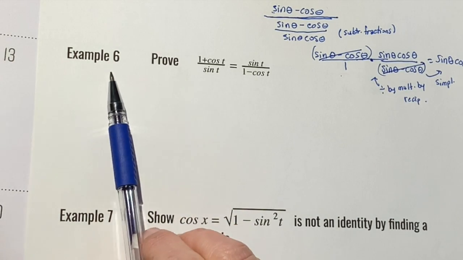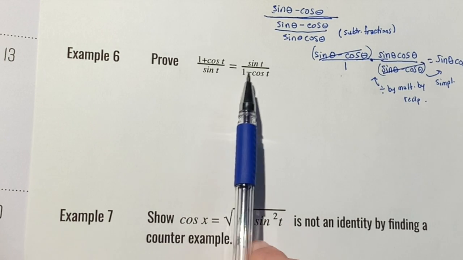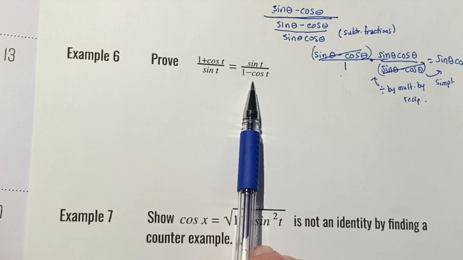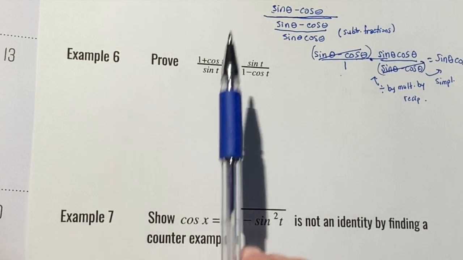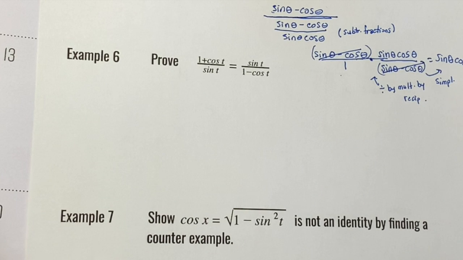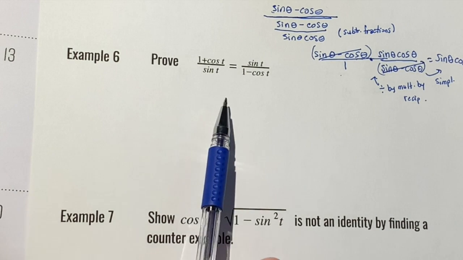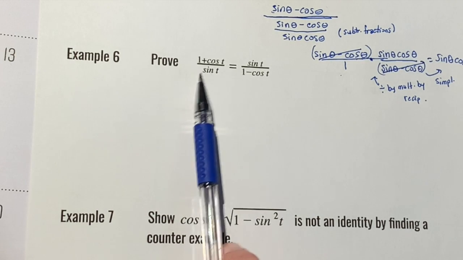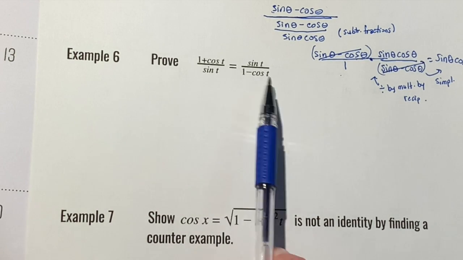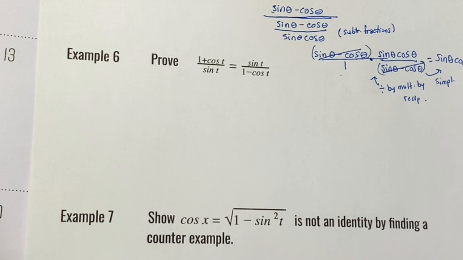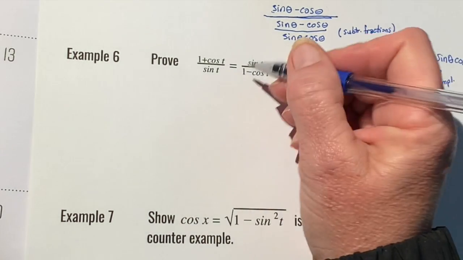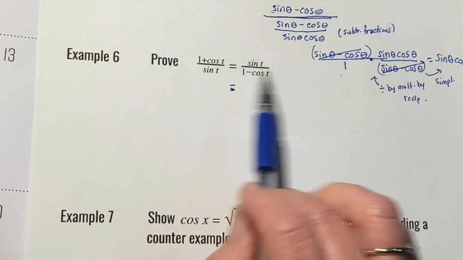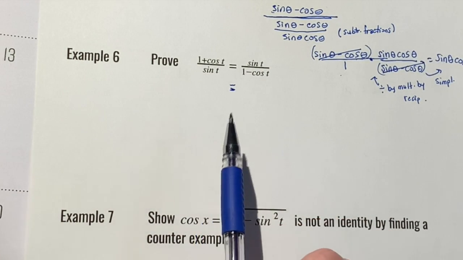So example 6, this is the one I said before, where you'll see the technique that I had used in example 4 when I did that in the notes that are up on Google Classroom, the completed notes. So when you get to number 6, both sides really look equally complex. So it really doesn't matter what side you start with. I'll stick with the right side since I've done that one every time, but it really wouldn't make any difference. They're equally as simple.